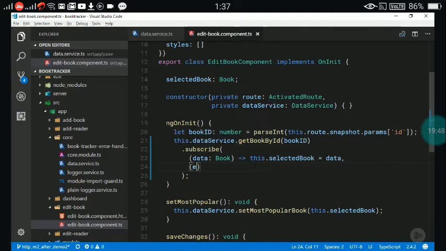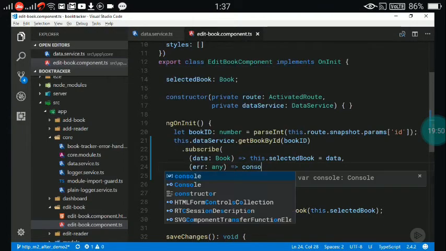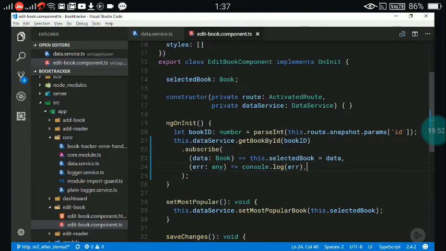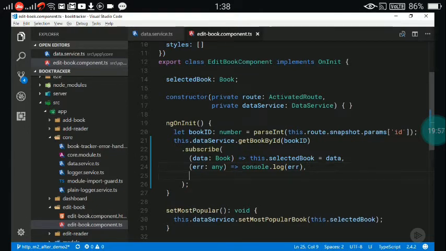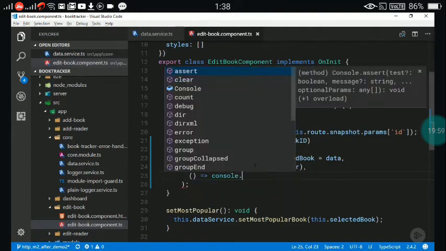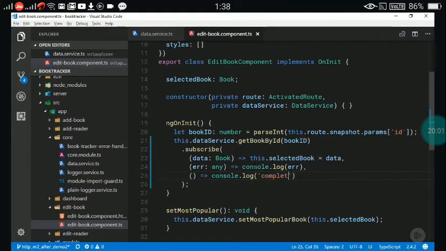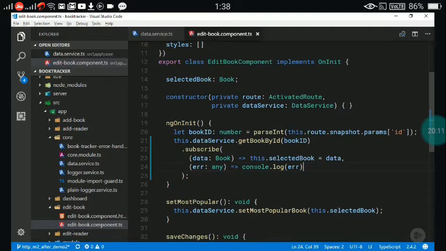The second callback handles errors. I'll again just log it to the console. We'll add some more elaborate error handling in the next module. Remember that the third parameter to the subscribe function is a completion handler. It doesn't take any parameters. All of these are optional, and I find that I rarely have a need for a completion handler, so I think I'll just leave it off this time.